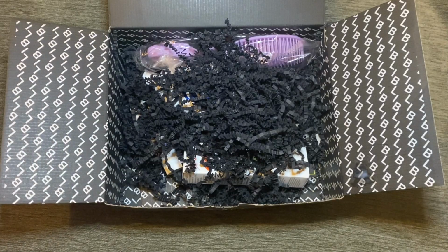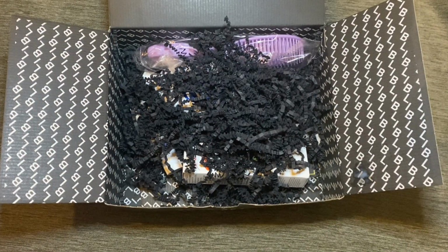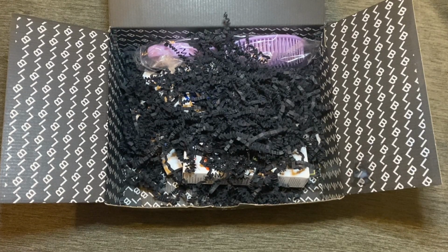Each month you can choose from a selection of different items, and you can choose 6 items each month. This is a subscription that does tend to have a lot of full-size items, which is pretty good, but as of late they have been focusing more on small, unknown indie brands, which isn't necessarily a bad thing. It just means that you aren't really getting well-known brands anymore, and the few times that there have been well-known brands, they have been smaller samples and things, but predominantly it is full-size products that are available.